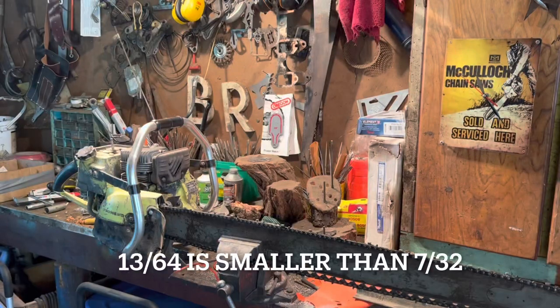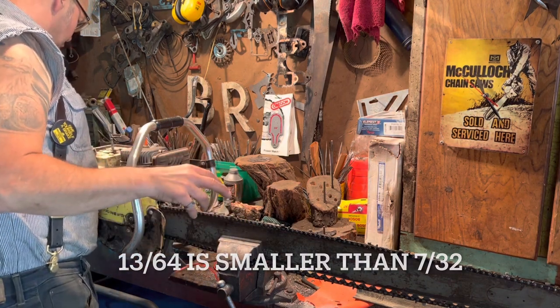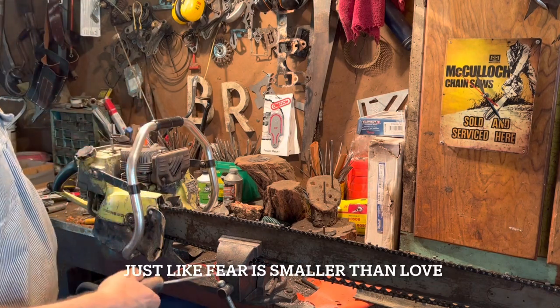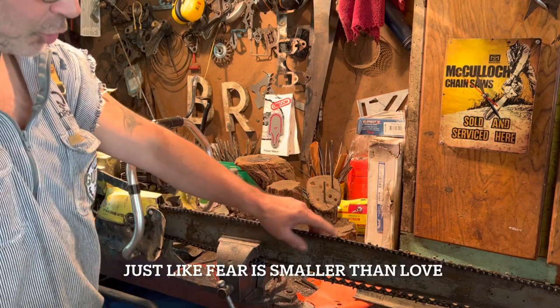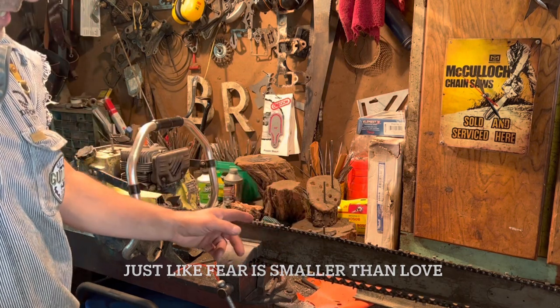See the corner? You can see that, eh? It's smashed right off it. Look at the corner of that tooth. Gone. And then you can see what's happening. That's not what we want. And it's a small chain. If any chain, you could use a 13/64 on this chain. It's an old Oregon chain. It's not a very tall chain. You could very easily use a 13/64 at this stage.